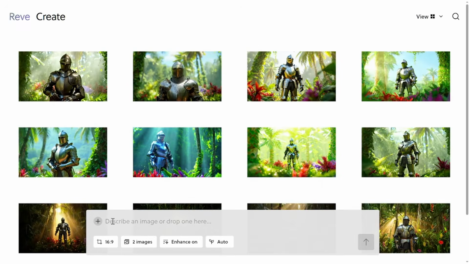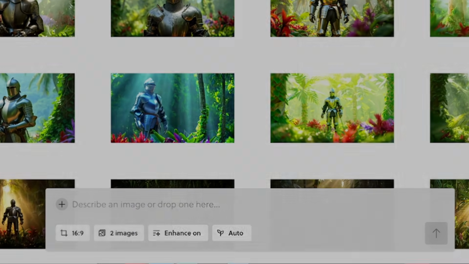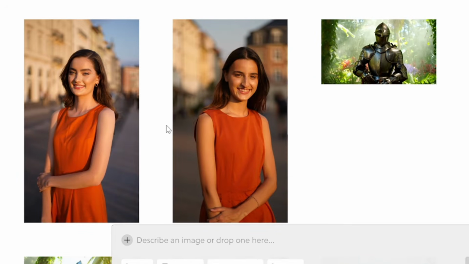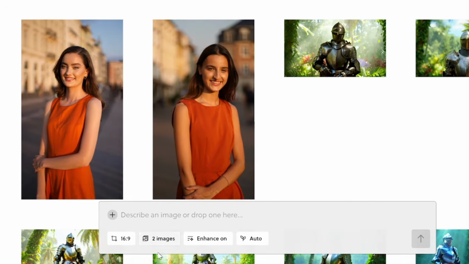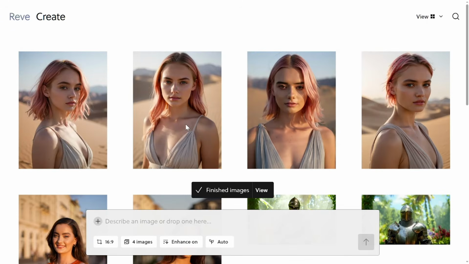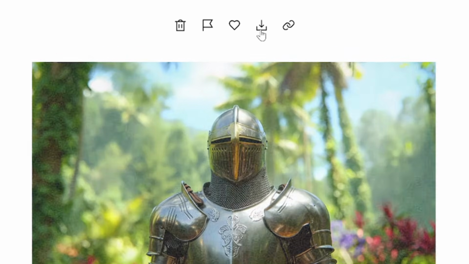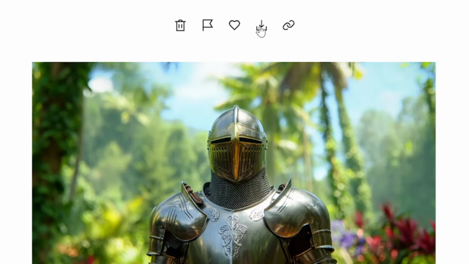Image-to-image feature works not like in other image generators. You can just add your image here, and then selected number of images will be automatically generated. Aspect ratio of the created images will be copied from the reference. And if you previously entered some prompt and then uploaded image, the prompt won't affect the generated pictures. Okay, here is another example with different reference image. As you can see, the dress on the generated images is not 100% the same as on the original picture. And don't forget that if you want to save images in full quality, you should zoom image and then use this download button.